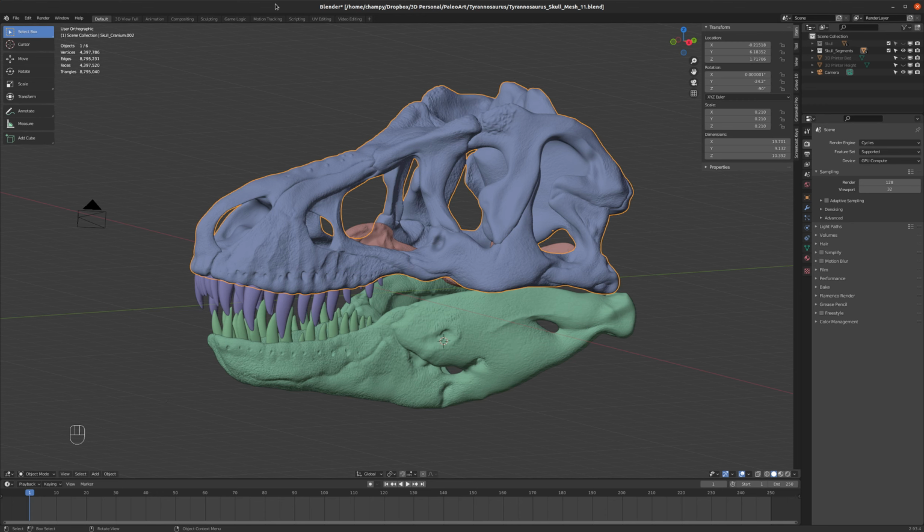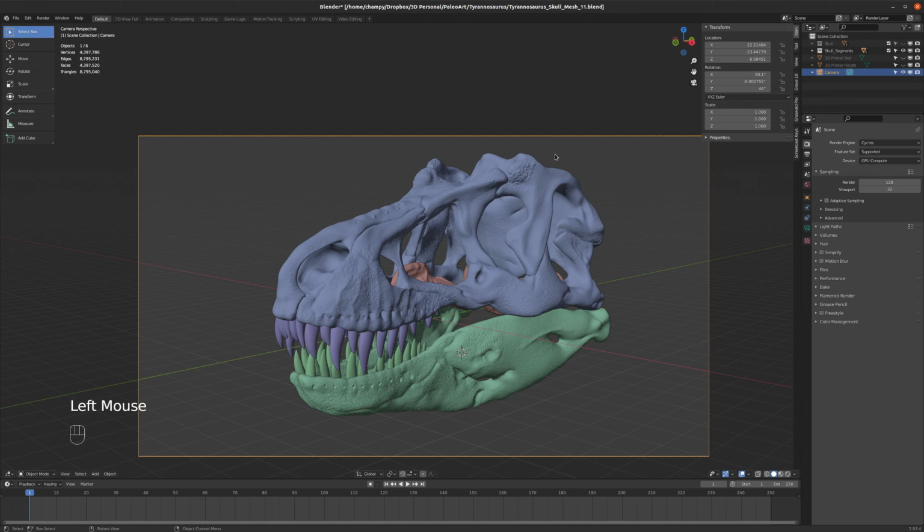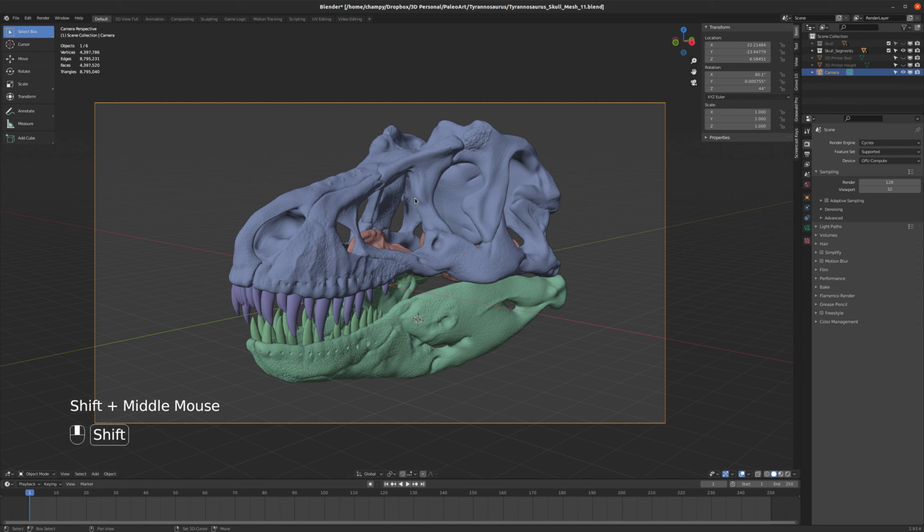The second thing I'm going to show you is, you can see I've got my camera view here, and I've got a single camera in my scene here, as you tend to do in Blender. If I want multiple views, let's say I have an assignment in Blender or a client who wants multiple views of something, and I don't want to have to move the camera around every time I want to render a new view of my object, I can actually have and use multiple cameras.